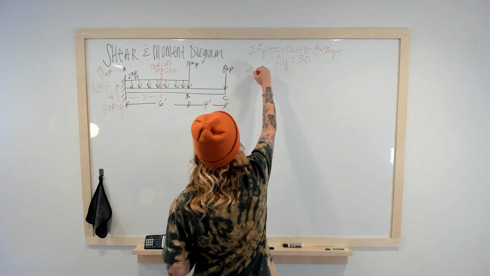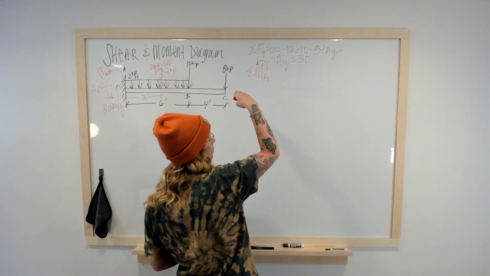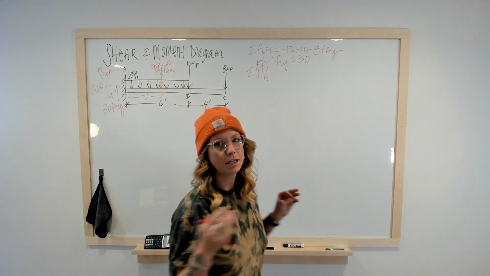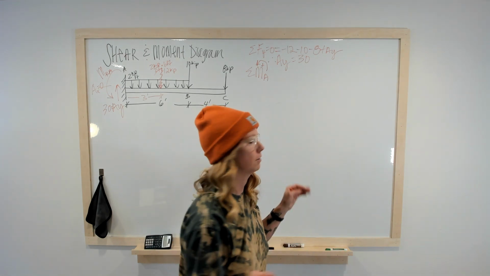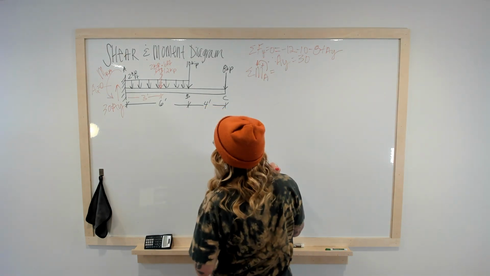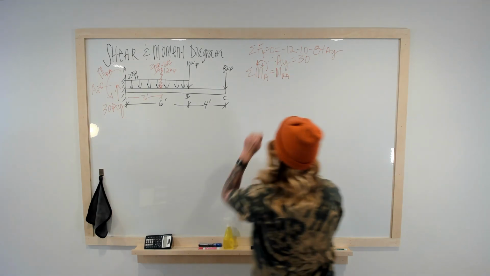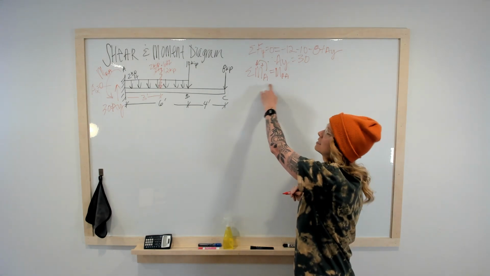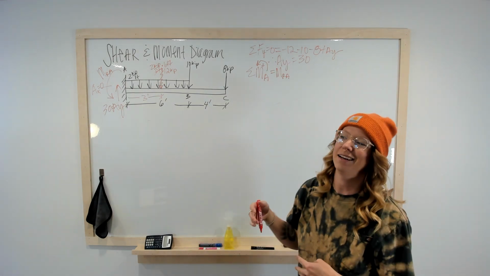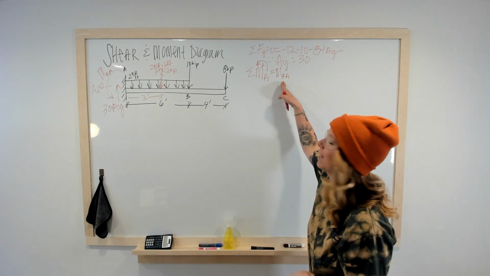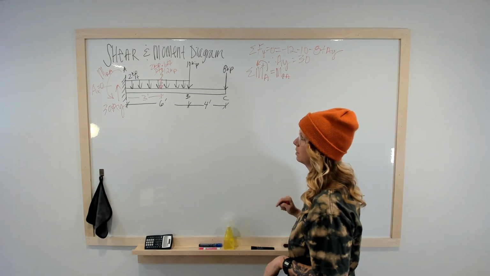Now let's do sum of the moments. I'm going to do sum of the moments about A. And I'm going to say that counterclockwise is causing positive rotation. That's just a notation. If you put it the other way, you'll still get the same answer. It's just how you're writing out this equation. Alright, so we have positive moment reaction at A. This is why I put the R in there, because if I would have just called that M at A, then it looks a little bit confusing. So let's put the moment reaction at A. And that one's going counterclockwise, so that's positive.